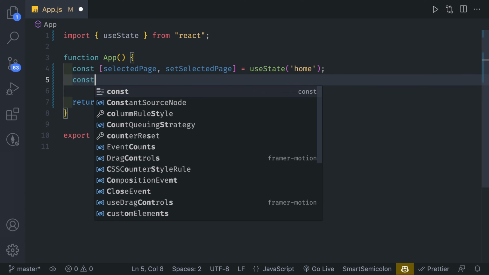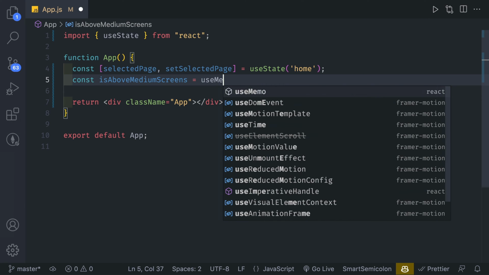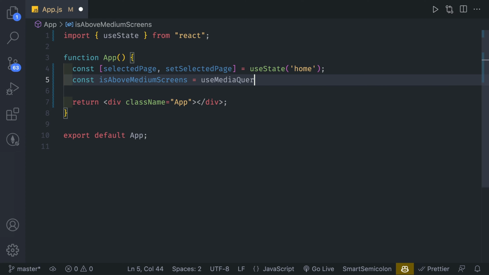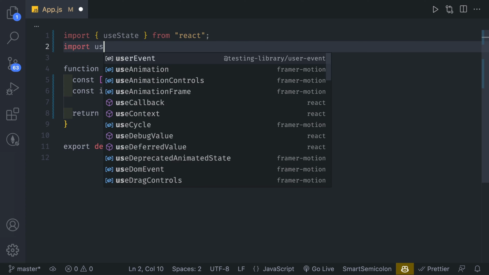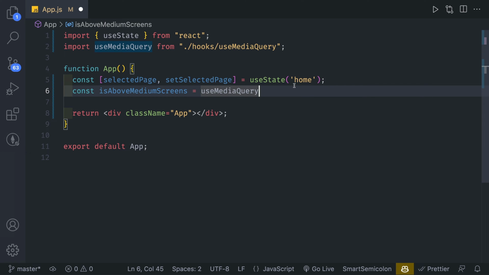The next thing we're going to add is const isAboveMediumScreens, which is going to be a Boolean. And we're going to set this as useMediaQuery. And also we need to import this. So let me import useMediaQuery from hooks/useMediaQuery, like so. And we're going to pass in a query of min-width 1060px, like that.